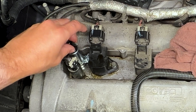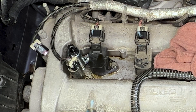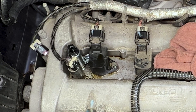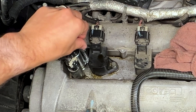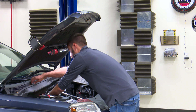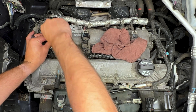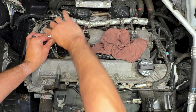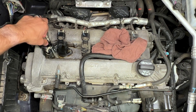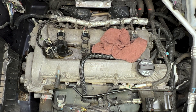Don't force it when you're installing it. You might have to wiggle it side to side just a little bit, but it should drop right into place. It's not uncommon for it to not sit flush right away — that's because the bolt is sticking up in the bracket. Start to thread the bolt in by hand, and then we'll just snug it down nice and snug with a little quarter inch ratchet. Plug it back in and don't forget to push the locking retainer back down on the connector.